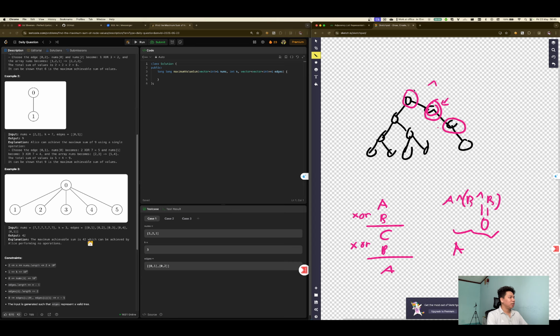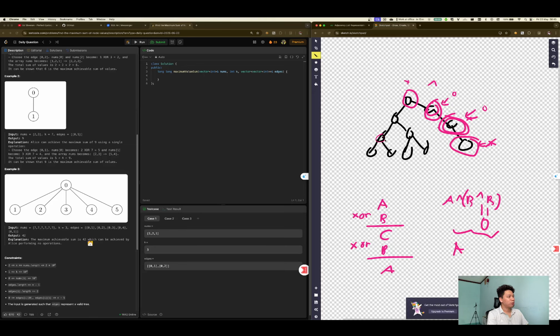And if we do the XOR on another edge like this and this, it's going to become original on one node and changed on the other. If we keep doing this, we do the XOR operation on this node and this node, then this node is going to become original, no change, and this node becomes changed. Okay, so can you see the rule here? You can do the XOR operation on any two nodes.